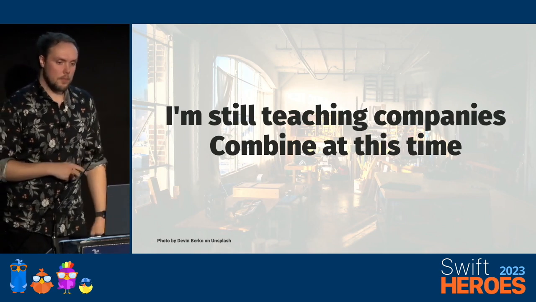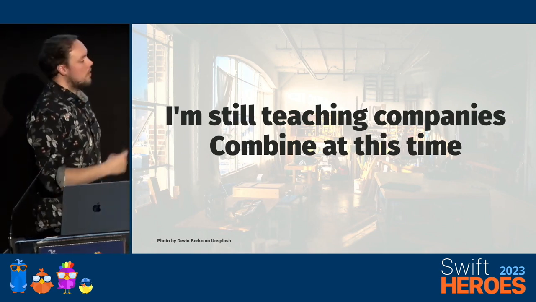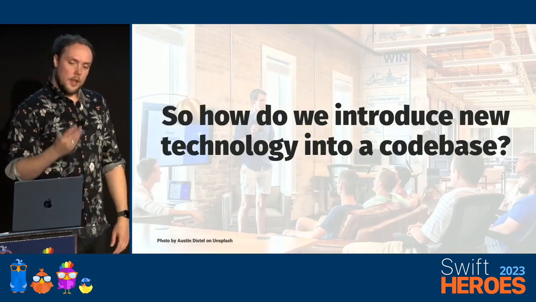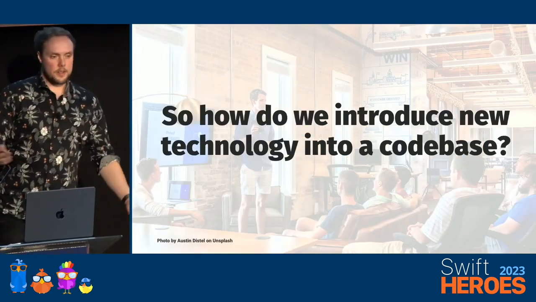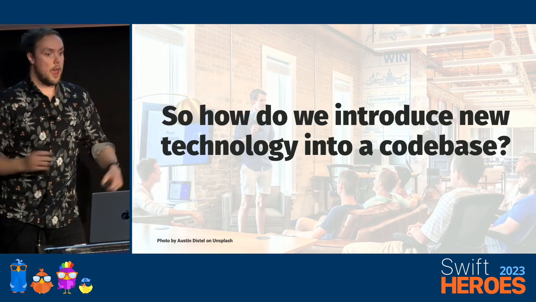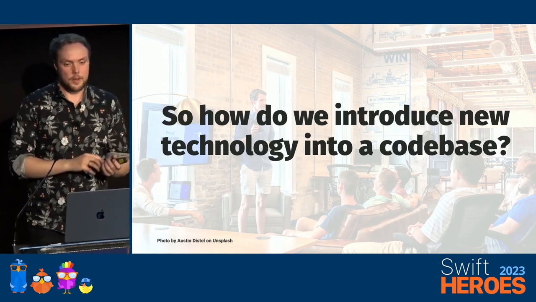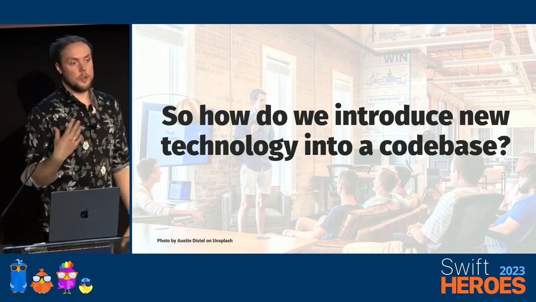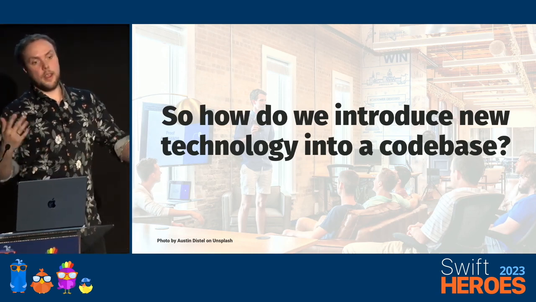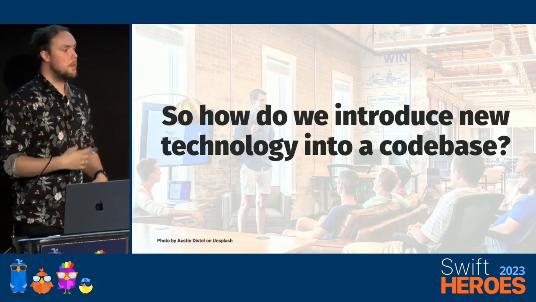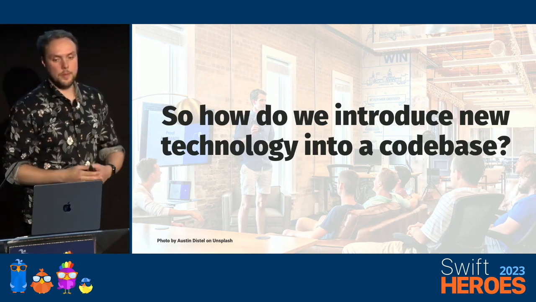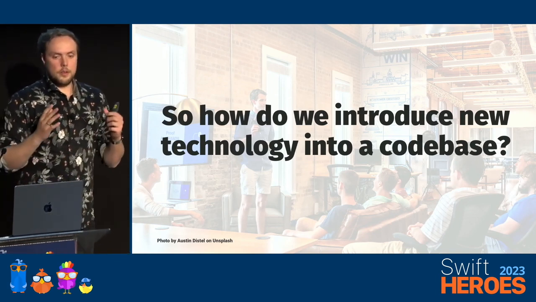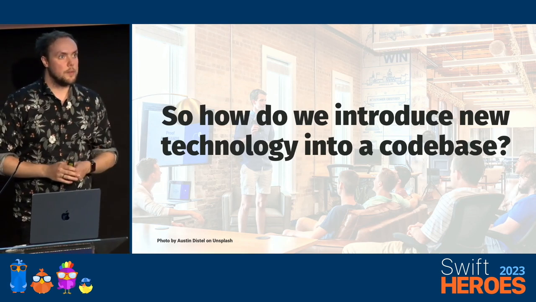So let's say we have gone through some process and we decide, okay, we convinced our managers that we're going to go ahead and use SwiftUI, async await, Combine, whatever you want to use. Could also be an older technology like Core Data. For example, you might say, hey, let's take something that's been around for a while, but introduce it into our code base as new. So how do you do this? How do you approach that in a reasonable and effective way?